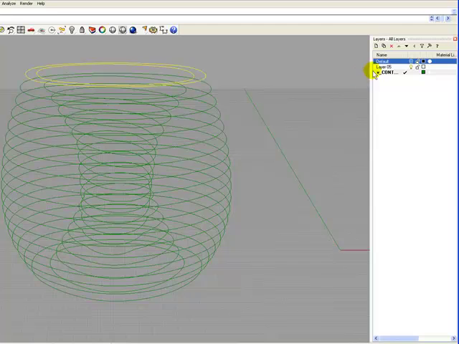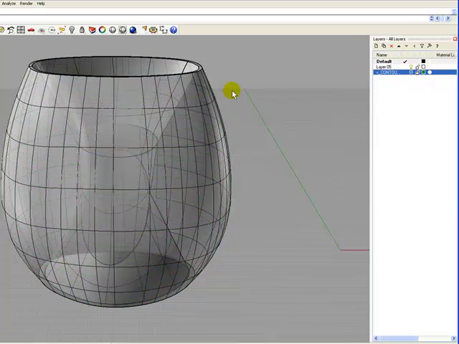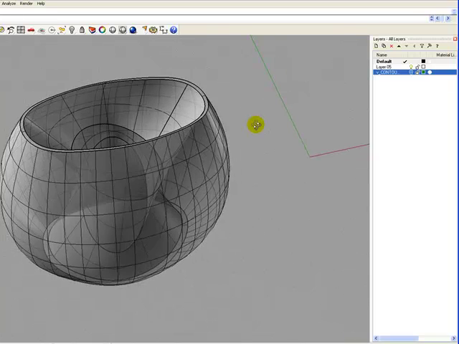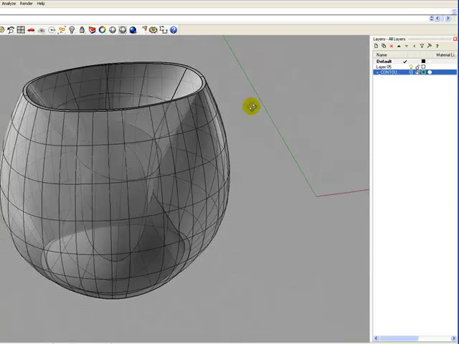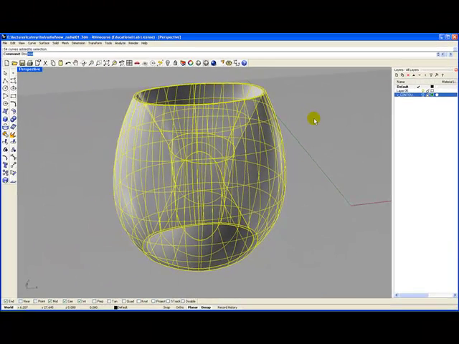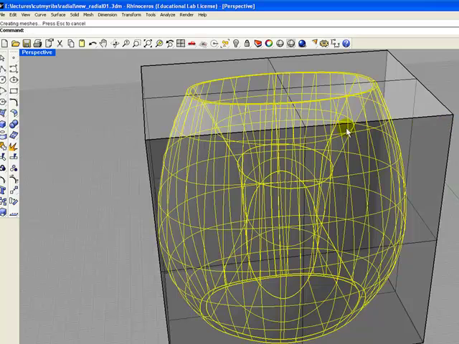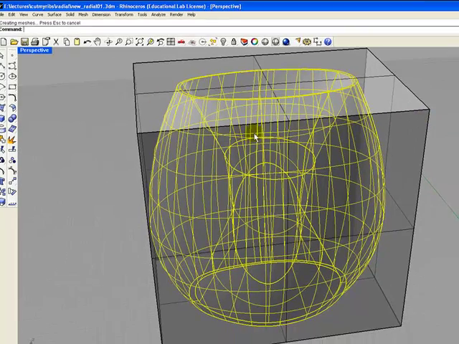Okay, and so let me go back to this surface here, and I'm going to turn off my contours because I don't need to see them. I'm going to work with my surface. And in this case, I want to select my object, and I'm going to execute the bounding box command. This is going to help me generate my radial curves. And I have a bounding box that now surrounds my object.